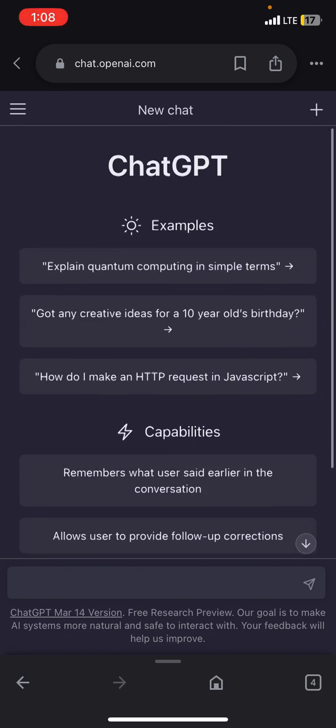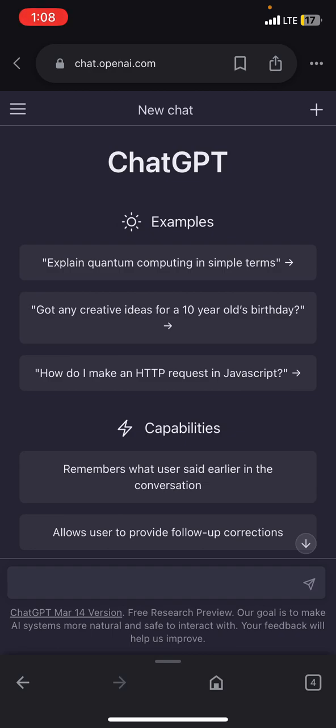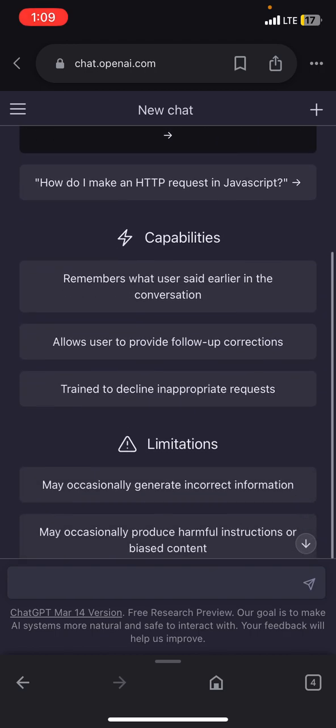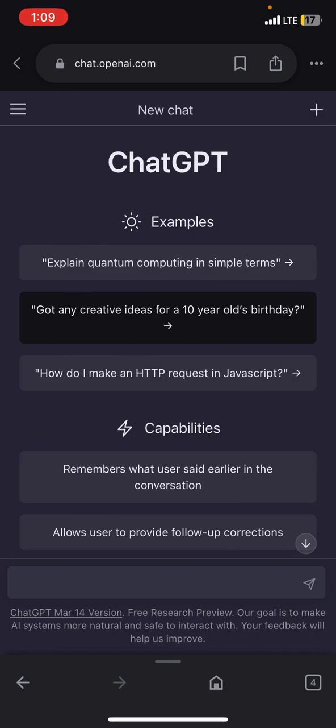Otherwise, it will take you to a page where you need to either log in or sign up. You can log in if you already have an account with OpenAI. Otherwise, you can just create a fresh account with your Gmail and get started. Once you're done creating the account and verifying it, you can just log in, just like you're logging into your Facebook or any website. So it will bring you to this page straight up. If you are using PC, though I'm used to PC, you'll be on a similar page as well.